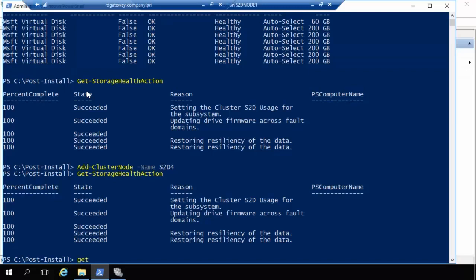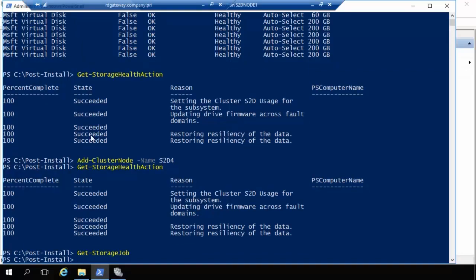So that's why I need to run that, because then I can see what's actually going on. I can see if jobs are failing, and then you can run get storage job. Get storage job will actually show me in-flight jobs. I actually showed this with nothing there because you have to be really fast. So I missed it. The job was actually done. It ran so fast that the job was done.